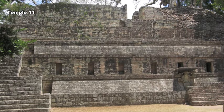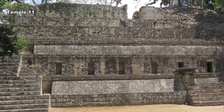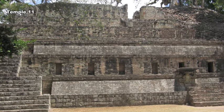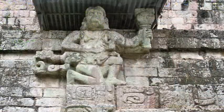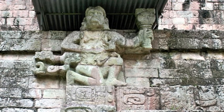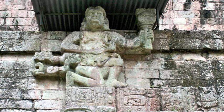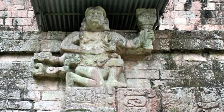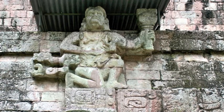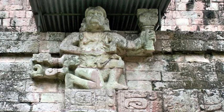Copan's population of 20,000 could not survive on local agriculture, partly because much of the best farmland lay under the residential areas around the Acropolis. On the reviewing stand of Temple 11 are relief carvings thought to represent howler monkey gods. They are the principal deities of the arts, including music, and they're also the patrons of scribes. Howler monkey gods are usually depicted in pairs, and on painted vessels they're often shown writing codices or carving heads.